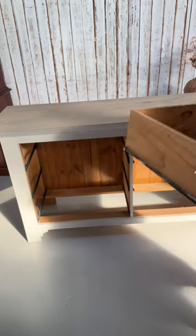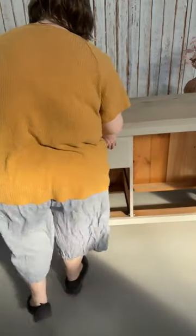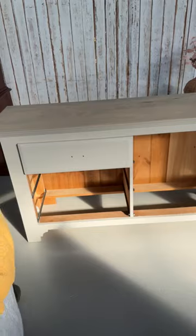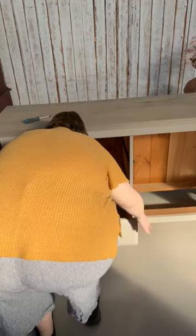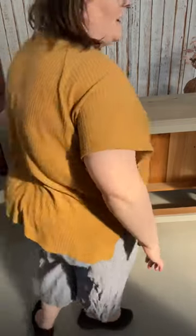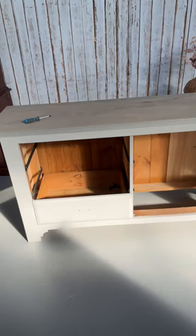All right. We're going to pop a drawer in. I feel like you're for that side. You're either for the top or for the bottom. We will find out in a second. Nah, you're for the bottom. They were all stacked up all nice and neat, and then my husband moved them. So we're going to blame him for it today. So we're just going to put it down there. Woo! Right, number one. Five to go.